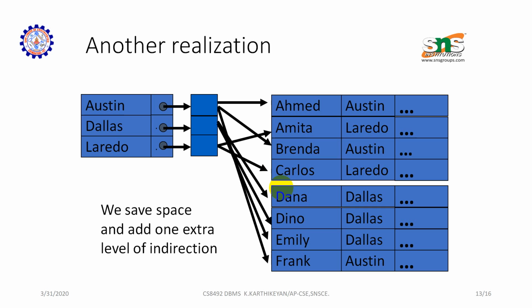Hashing access here: Agamadu, Brinda, and the indirect one has Dana, Dinah, Emily, Frank. Similarly, Lardo accesses Amita and Carlos. This is another realization for indexing files.